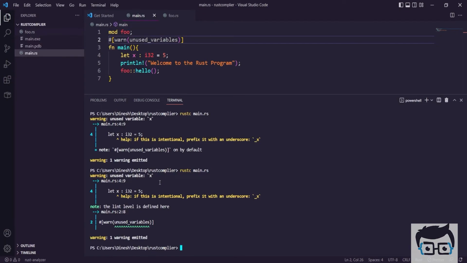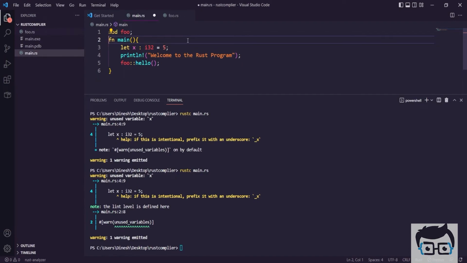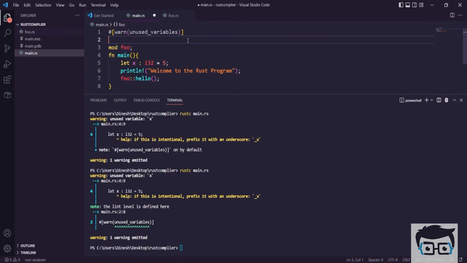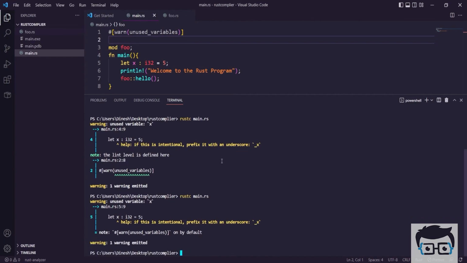Once we hit help, we can see the lint level is defined here. So we can again make this one above on the top. Let's modify our compiler lint to allow unused variables.